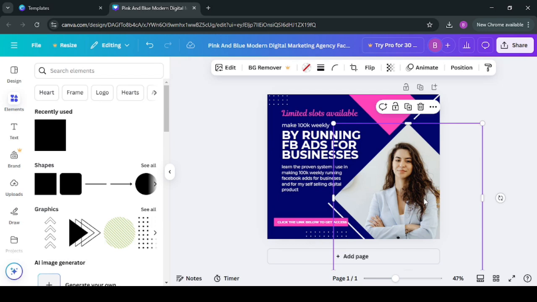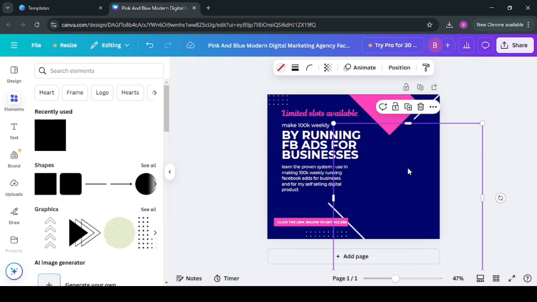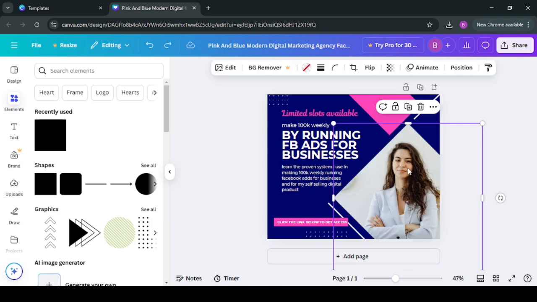If I want, I can actually change this picture here. So if I click on this picture and maybe I want to change it, I'll click on this upload. Okay, this one is duplicate. If I want to delete it, if I just select on it like this, I press my delete key, it will disappear. But that is not what I want to do, so I'll press my Ctrl Z for me to bring it back.